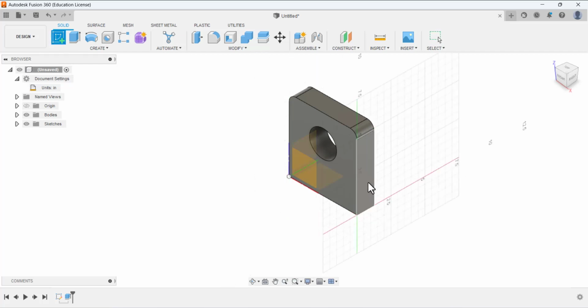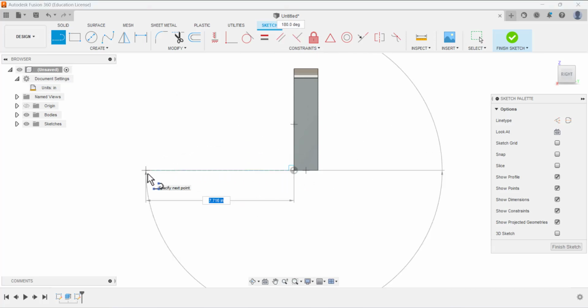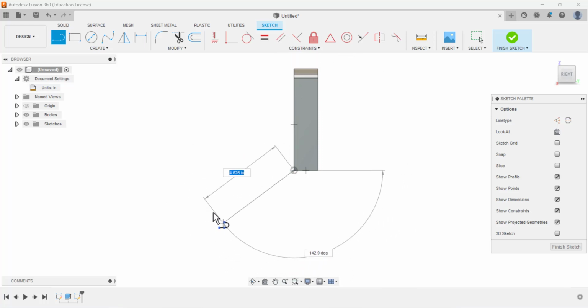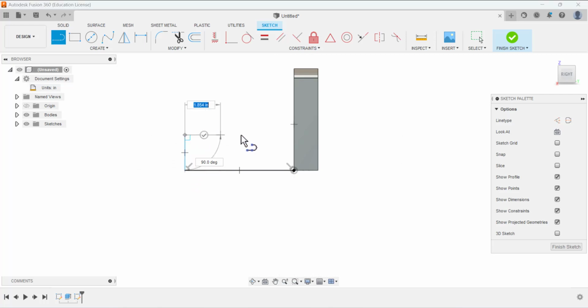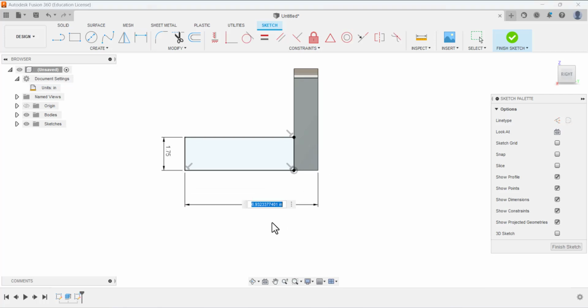Now again create a sketch, and this time I am going to select this face, add this sketch. So select this line tool and draw a sketch like that. We can also use the rectangle here, but I am going to draw a rectangle by using the line tool. So draw a horizontal line, then move above, draw a vertical line, then go here to this point to add a horizontal line, and then close this sketch like that. And then select the dimension tool to define the dimension of this sketch. So this dimension we have 1.75. Okay, and the total length of this sketch, so select this line and this edge on the other side, 5.375.